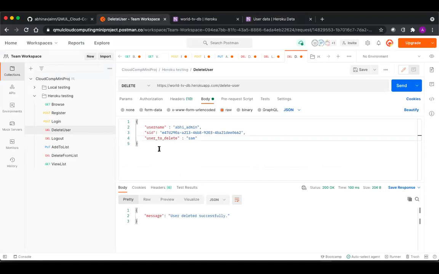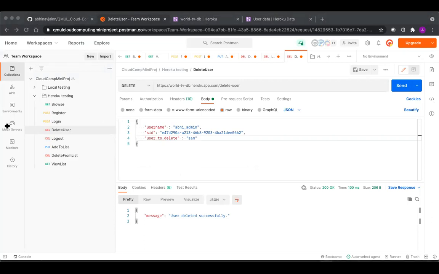So what does the application do if a user who is not an admin tries to delete an account? If the user is not an admin and tries to delete, then he should get an error message that he is not authorized. So let me try to log in.